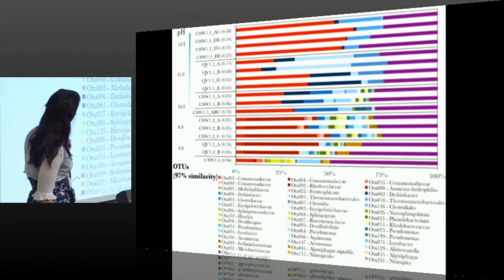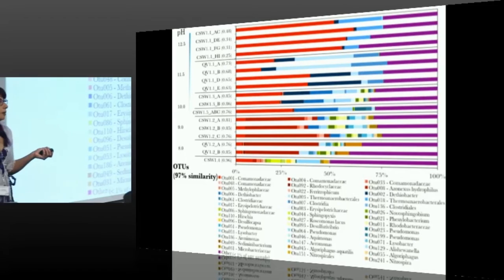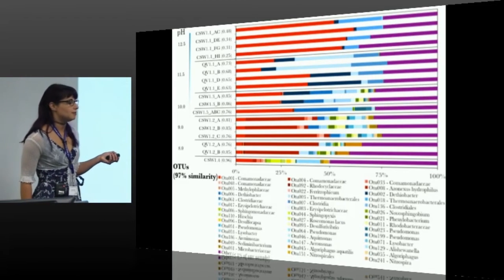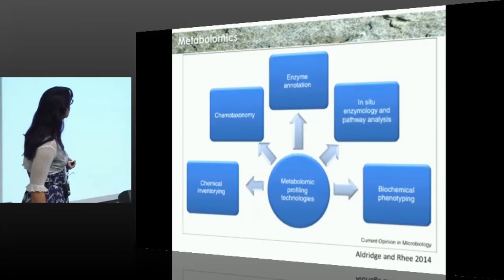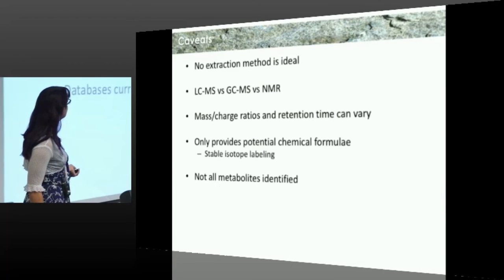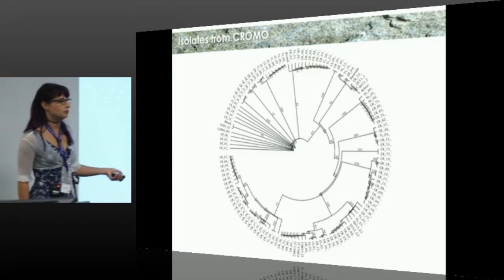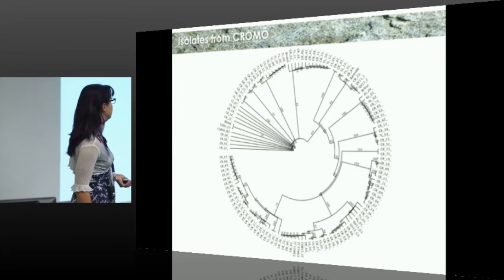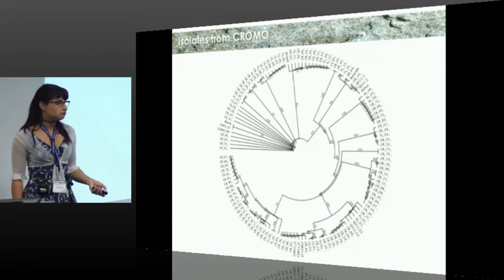So I believe some of these have been isolated. I don't know what media we're currently growing them in, so I've been focusing on the bacillus. But if you look at the tree, we have a ton of isolates right now that we just haven't actively cultured because there's just so many of them. But that's in the works.